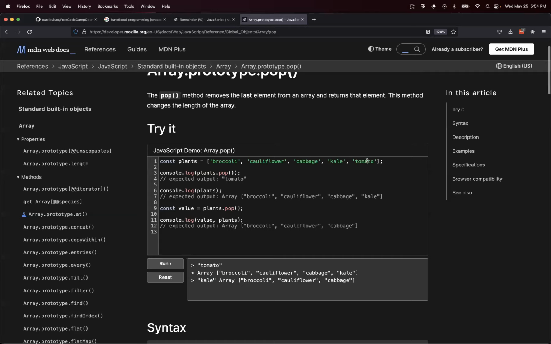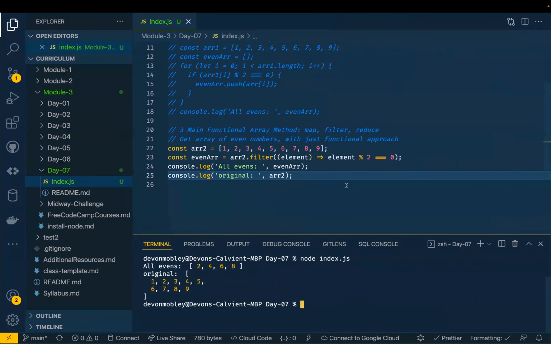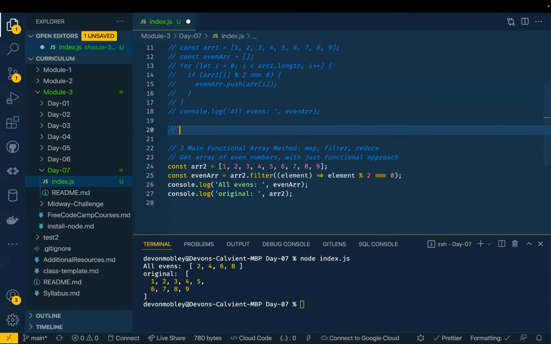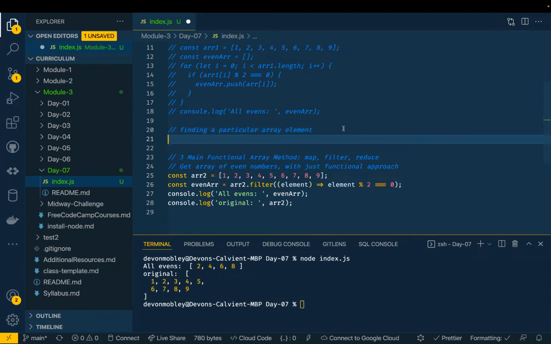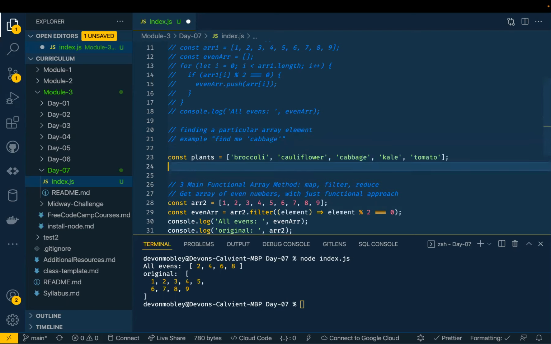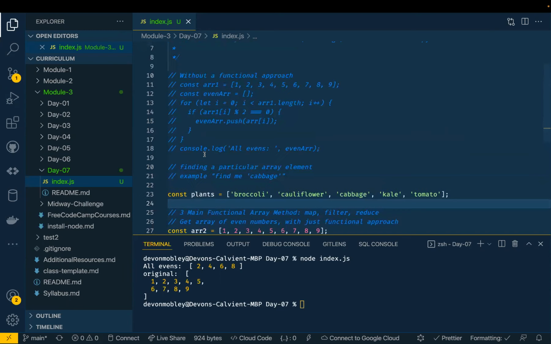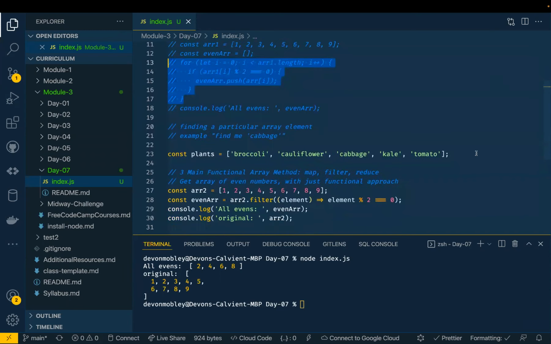So let's see this used as an example here. Let's say that you want to do something like this. Let's say that you wanted to find cabbage, okay? Well, you could go through here.